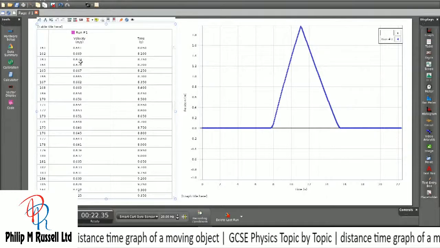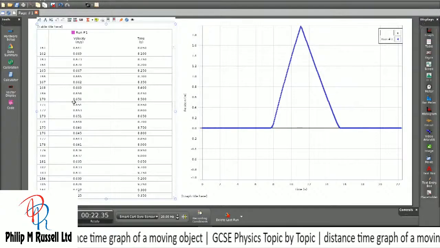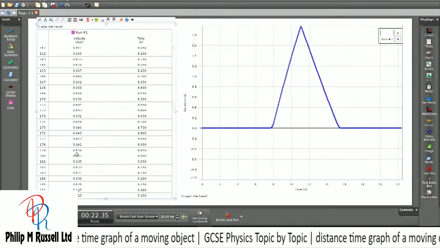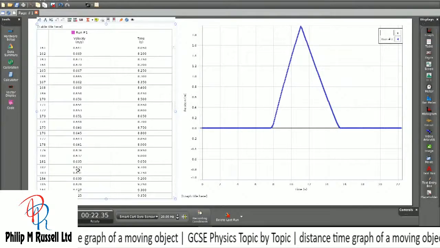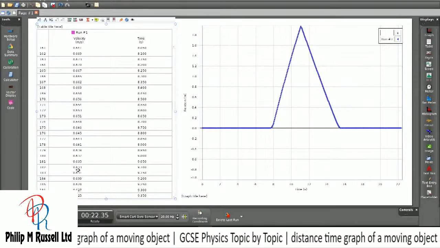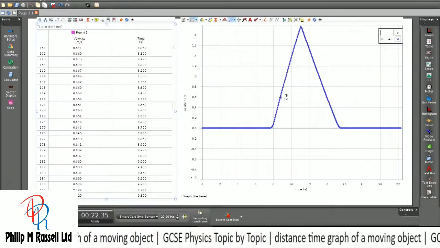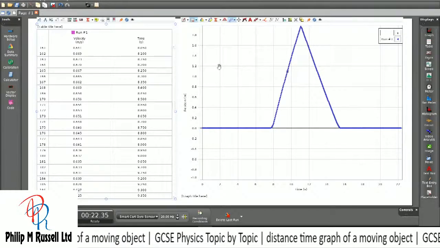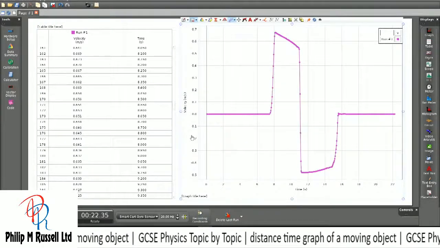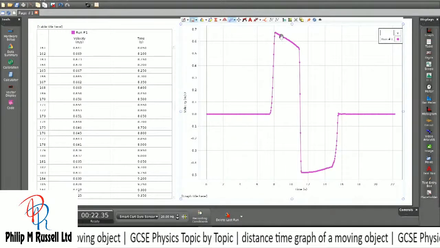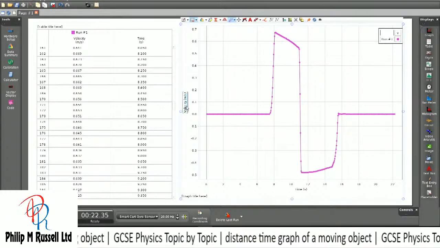I'm lucky that I did actually record the velocity, and you can see the velocity here is about 6.7, 6.7, then 6.6, then 6.5, then 6.4, 6.3. It is slowing down, and we could compensate with that by adjusting the track if we want to, but I can only adjust it in one direction. We could look at the position here. You can also look at the velocity graph, and you can see how the velocity is in fact coming down.